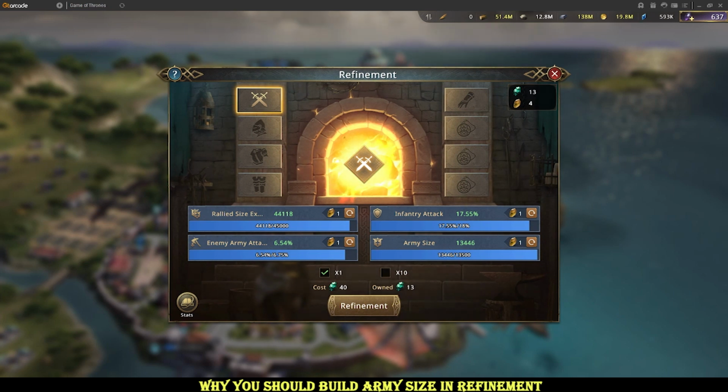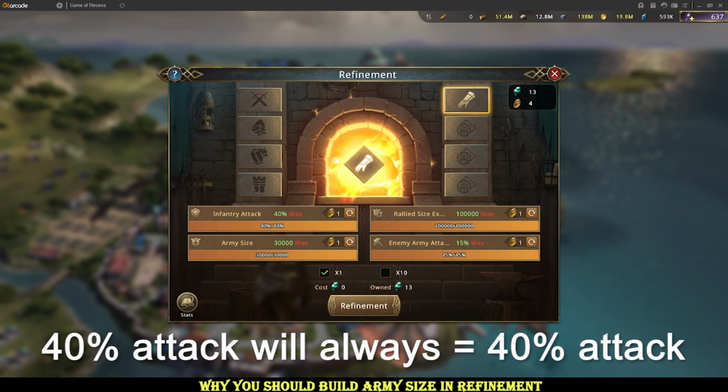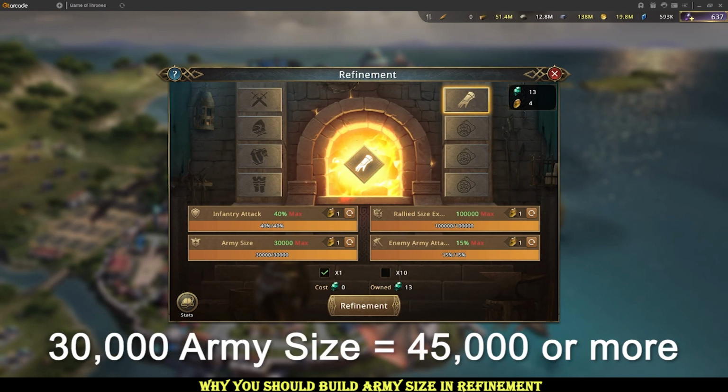So, it's the only stat in the game which will actually give you a value that is higher than what is shown on the refinement screen itself. This is because 40% attack will always be 40% attack for that one troop size. But 30k army size, if you're doing anything PvP related, should always be 45,000 at minimum, because it's passive army size and therefore gets multiplied with army size increase scrolls.